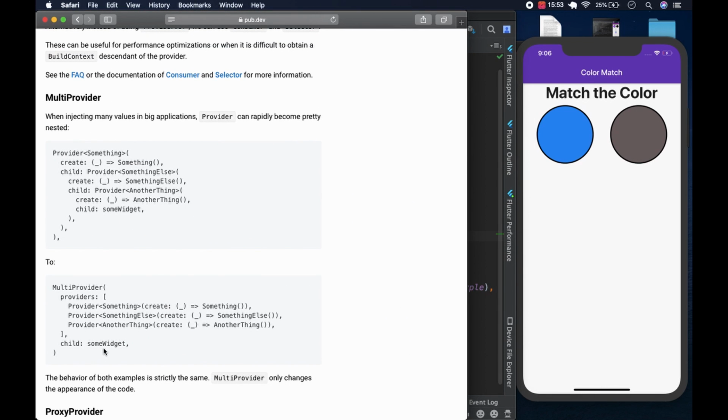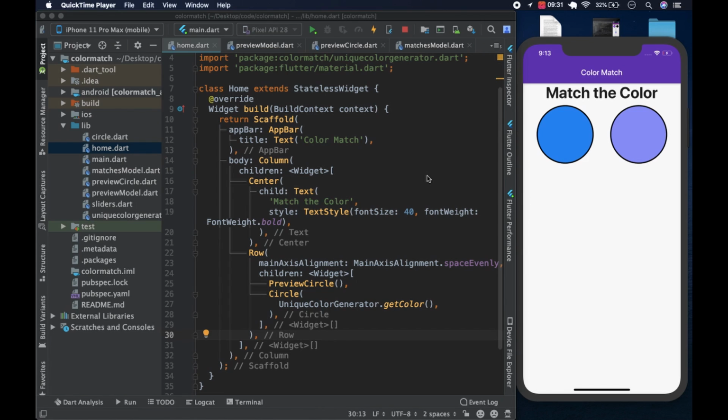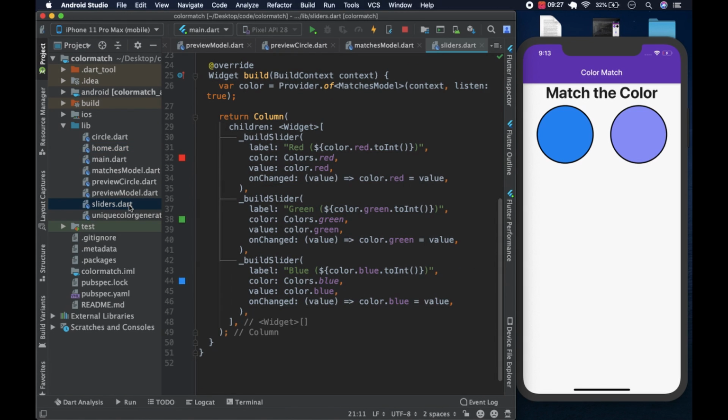And return the material app. You put it at the top somewhere. They call it ancestor or something. At the ancestor, at the top of the widget tree, so that it can be provided to widgets below. That's what you do. All this typing, we need to check whether or not it works. So we've made the sliders. We've set up the MultiProvider.